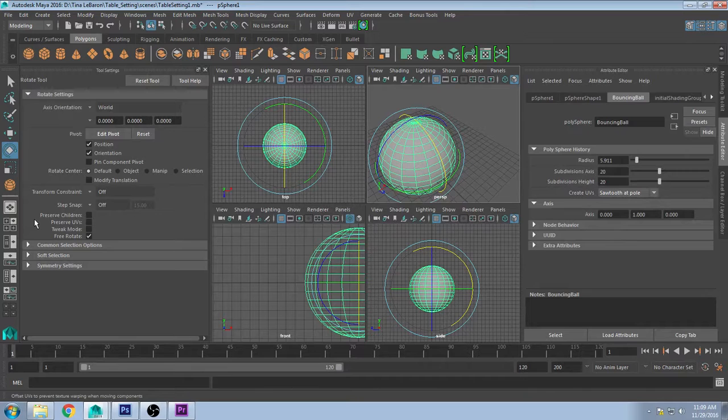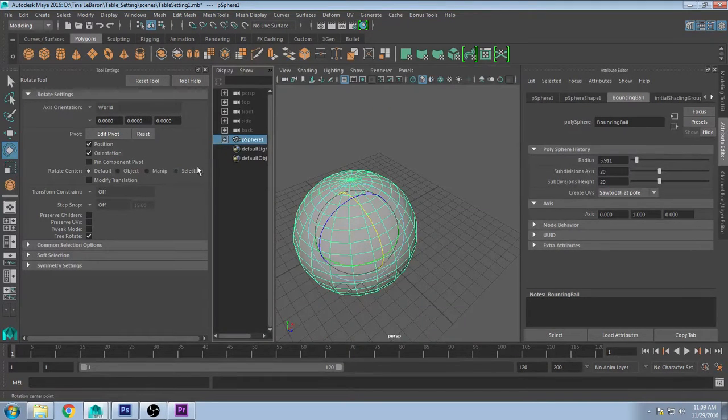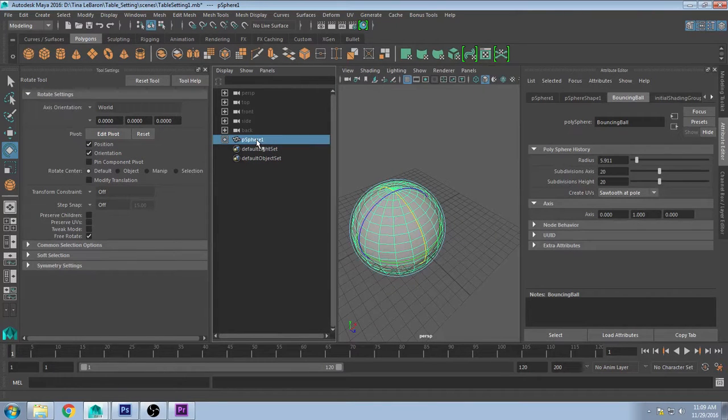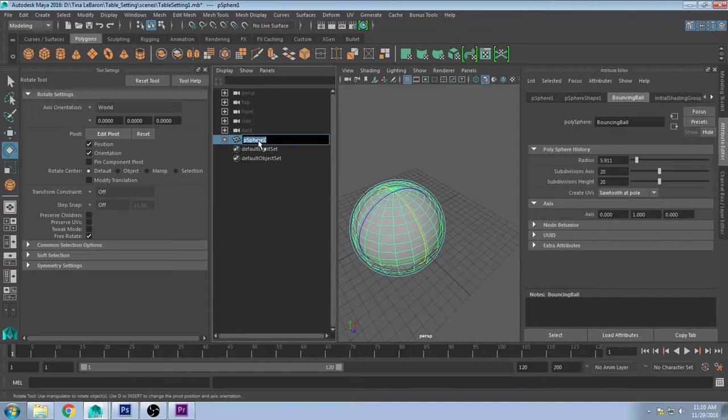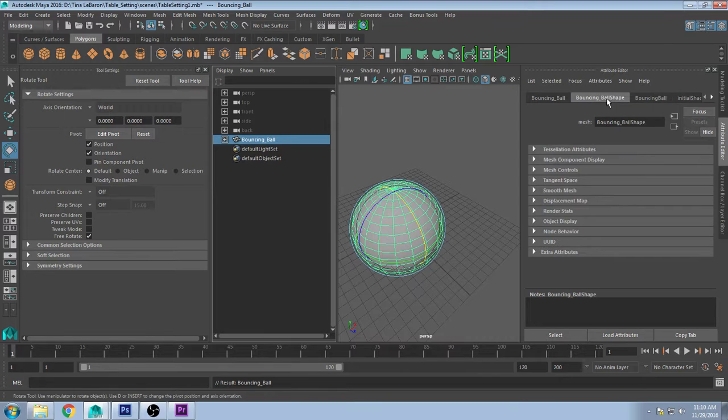It doesn't matter much now, but when you have a lot of objects to work with, you also usually use this window called the outliner. And having the name in here definitely helps. There we go. So it looks like you want to change it in that polysphere menu, not the mesh.